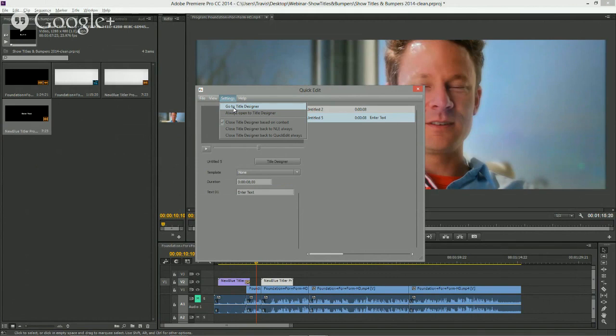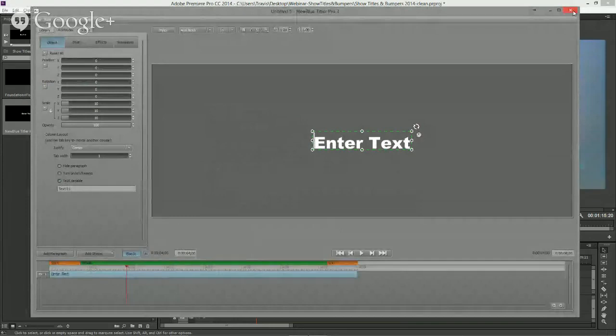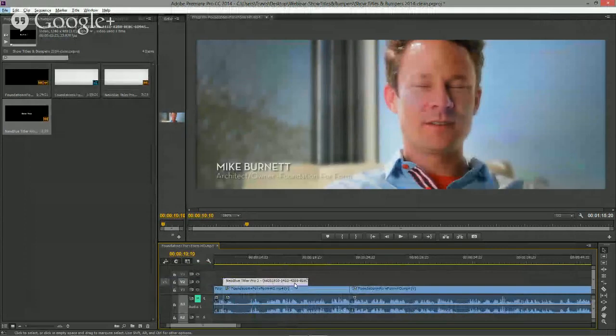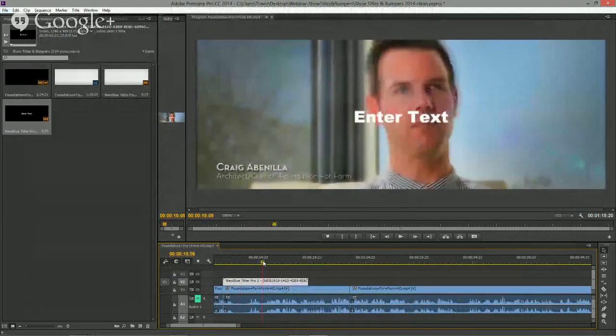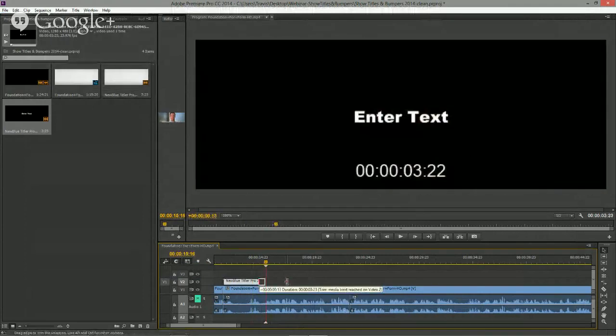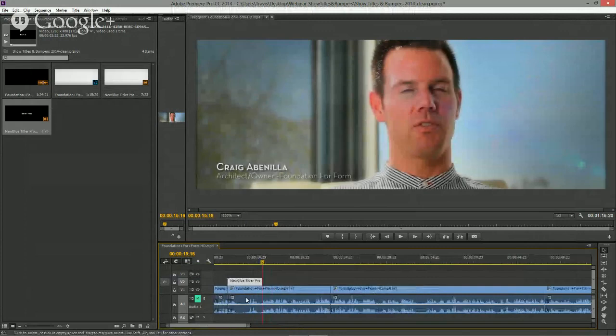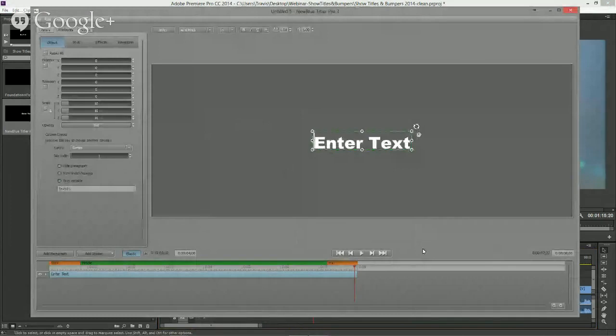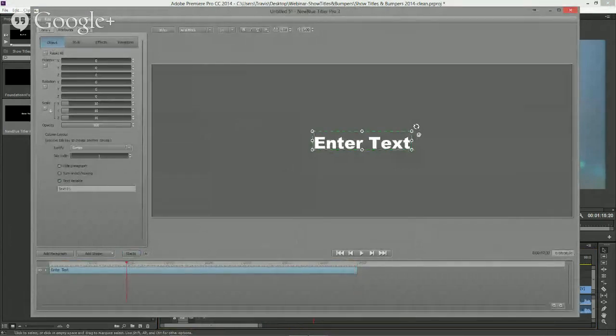So one thing that I do know with this particular bumper is that I don't want a full 8 seconds. I just want it to be 4 seconds. So in the duration field, I can just type 4 and hit Enter, and it's going to be a lot shorter. Let's go into the Title Designer. Actually, if we go ahead and close this down, notice that in my timeline, if I zoom in here, see how there's this dead material where the end title just stops. So let's trim that down so it's truly the 4 seconds that we want to use. Double click, get into the Title Designer here.